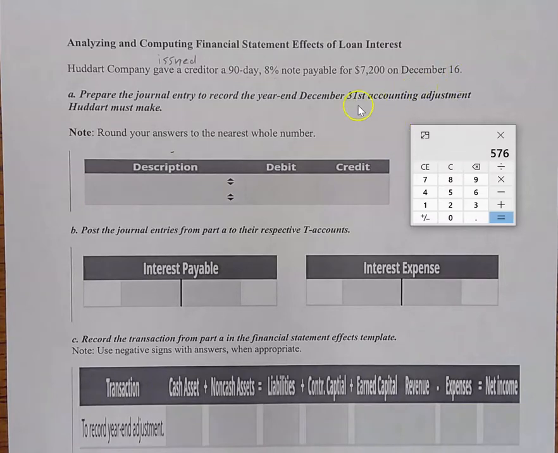In this case, we only have a period of 15 days. Okay, 15 days. And because 15 is less than 90, the way that we need to do this is a little bit tricky. We're going to multiply this amount by 15 divided by 360, and that's going to give us $24. Now, what is the 360? That is the number of days that we are going to use in the year. So it could be that if you're doing this, you have to use 365. I'm using 360 because it produces a nice even number.